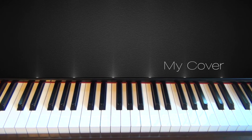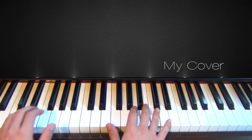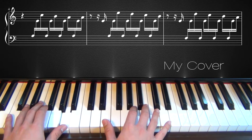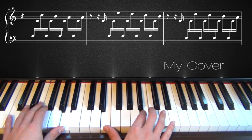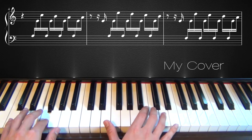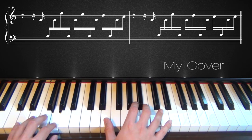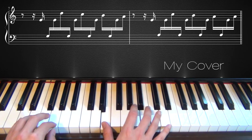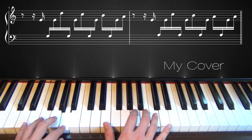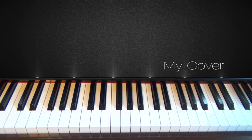Now you play this intro for the extended version twice, but the second time you play it, you add 1 E with your right hand thumb before every chord. So like this. Of course you don't emphasize it as much as I just did.